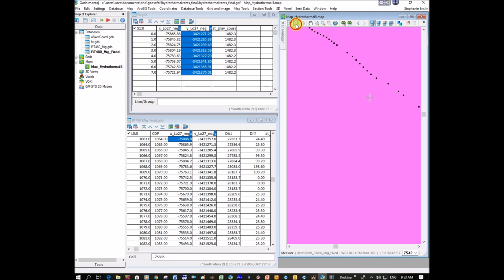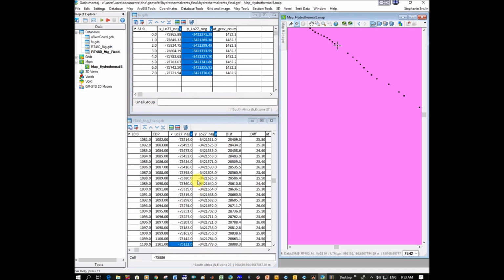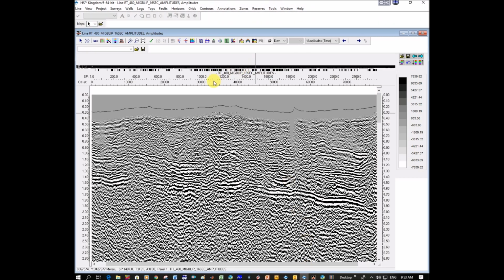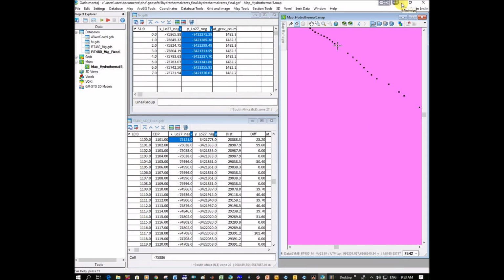So if I click back on the top here, okay, I'm at shot point of about 1,100, so I'm making a note of that. Let's see in our data, can we see anything on the seismics? 1,100 over here. I mean, it's difficult. It could be that vertical line there. I mean, nothing as clear as this tear, but I mean, we'd obviously be able to see it once we have fixed it and we reload the seismics.